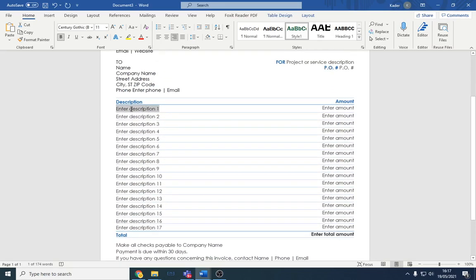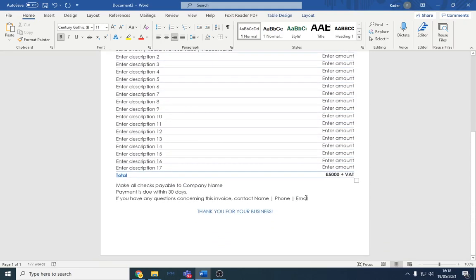So what I usually do is put, let's say, Jane Smith, and I usually put recruitment services, and I put the job title. Let's say she was an accountant, and that's pretty much it. Amount: if you are VAT registered, you're going to put the amount plus VAT. So the total amount to be paid for this would be £5,000 plus VAT. And I usually put contact.